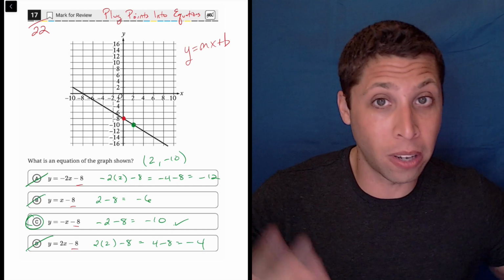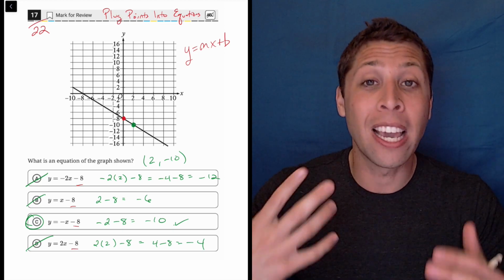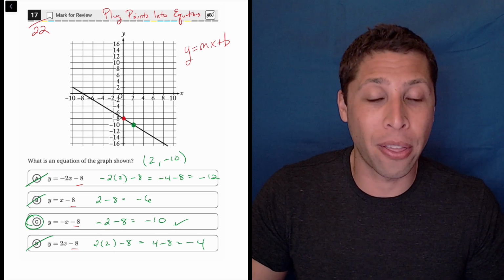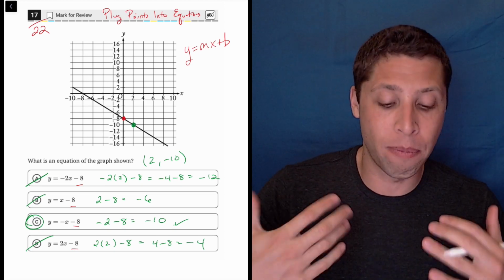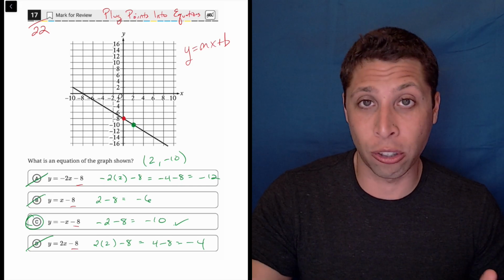And over the course of an entire SAT, if you keep having a 5% chance of a careless mistake, you're going to make careless mistakes, right? There's 44 questions in math. It's going to happen. So we don't want it to happen. And if we use these strategies to prevent it ahead of time, we are going to increase our scores.